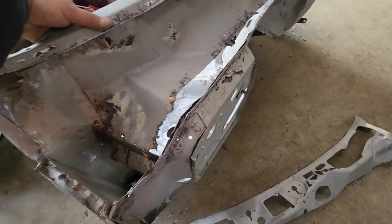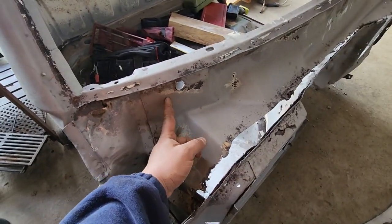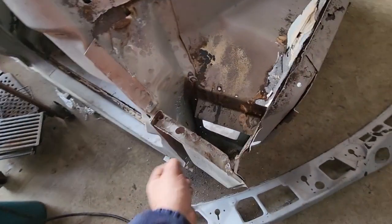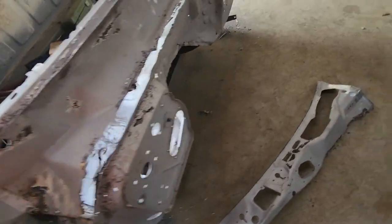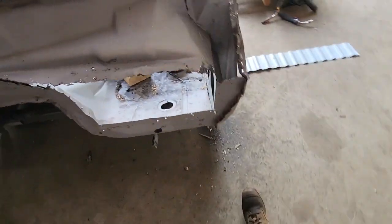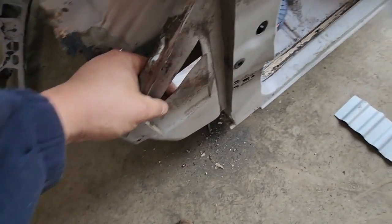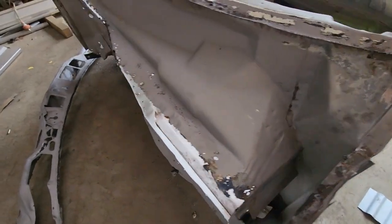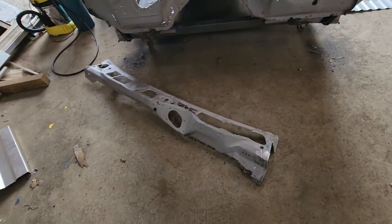Cutting through the seam, there's a seam on the backside there, cutting through there, and then I can get in and I'll drill all the spot welds and get the leftovers. Like, look at this, it's wrecked down here too. This side doesn't exist, I guess, and that's why they cut this porthole through here to try and fiberglass in there. But hell, it's a big job. Comes apart super easy with the sawzall though.